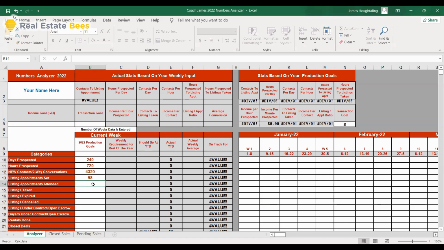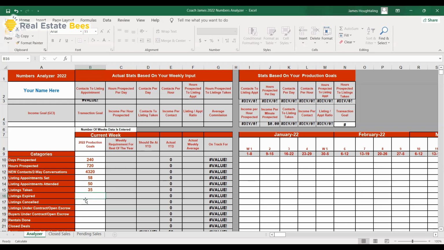So you may decide to cancel them if they are not going to be realistic. Okay. It's fine to go on appointments where they're a little bit over. All right. But in this case, it's like 20% over. But point being, let's assume that you go on 50 of the 58 throughout the year. Listings taken, again, you kind of have to have some idea of what your hit ratio is. All right. So if you're taking 1 out of every 2 listings on average, 50%, you would put 25 in there. If you're taking closer to 70%, that's going to be 35. So let's just go with that. Let's say 35 listings taken.